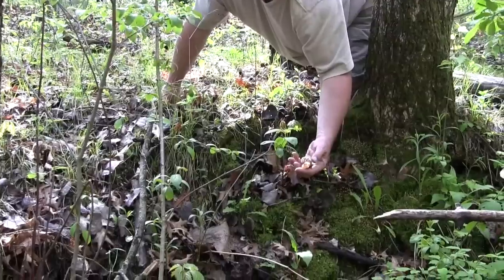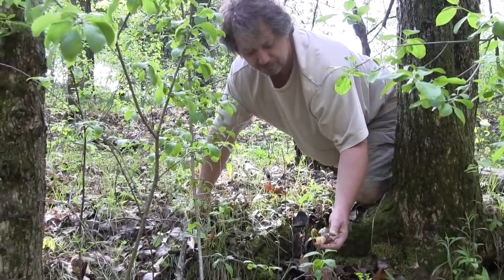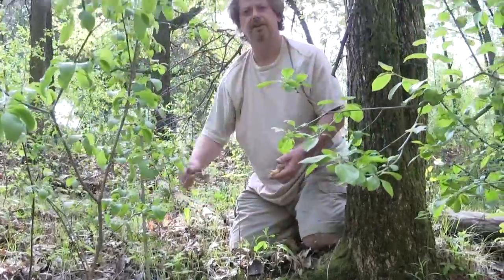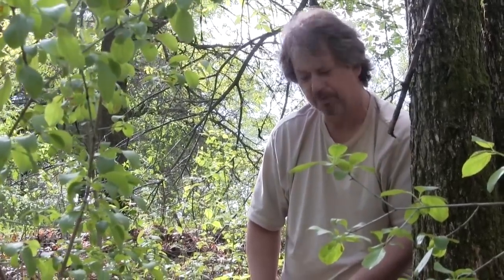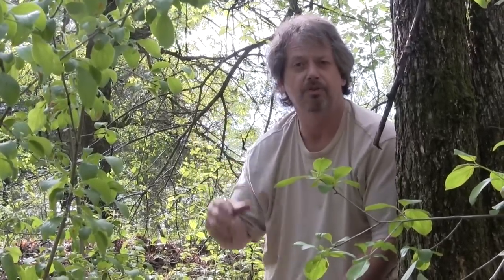By the way, there's a lot of talk whether or not you should pinch morel mushrooms off like I'm doing or cut them. I often hear people speculate that it harms the body of the mushroom underneath the soil. It really doesn't. It's probably not a great idea to be yanking them out, and probably not helpful. But if you're pinching them off at the base there, it's the same as you would consider picking an apple from an apple tree. It's really not harming the body of mycelium underneath.